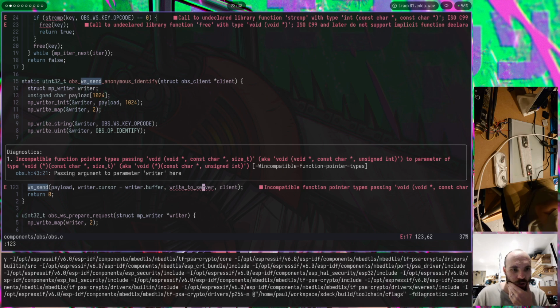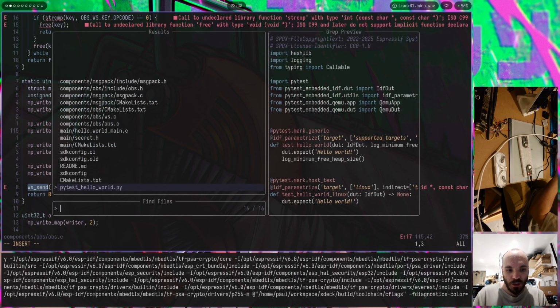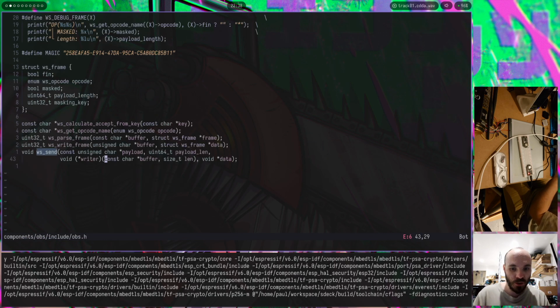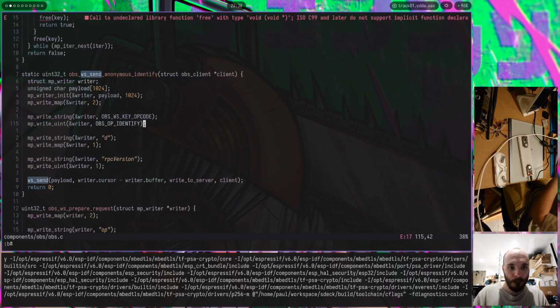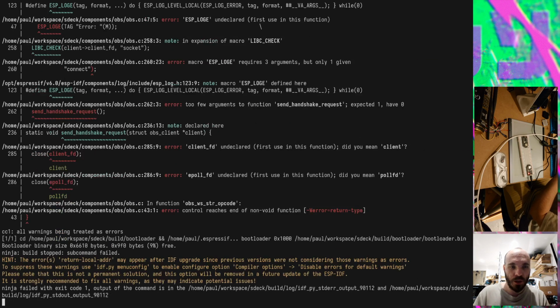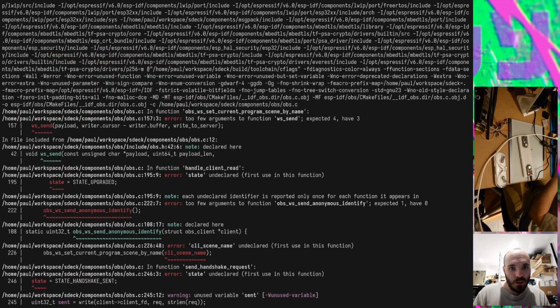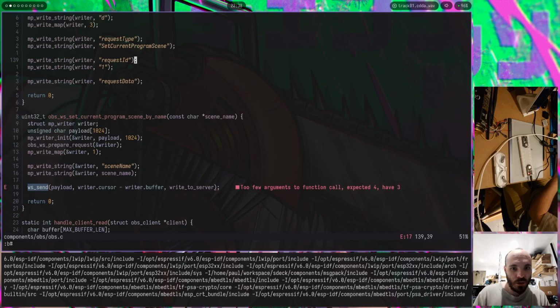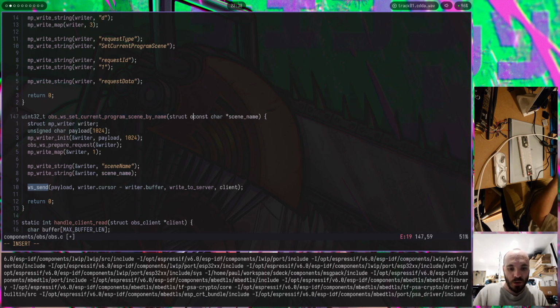Okay, so ws send does not have the right signature in obs.h, because here you're supposed to receive a void star data, which now it stops erroring actually. ws send in 157, which is not that far. Here you need the client, and the client is going to be here. Struct obs_client star client.